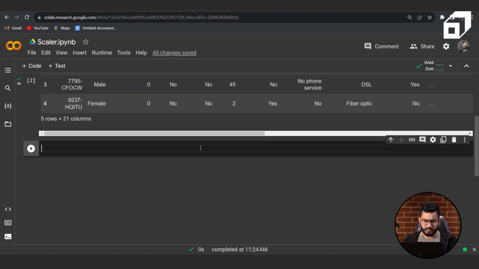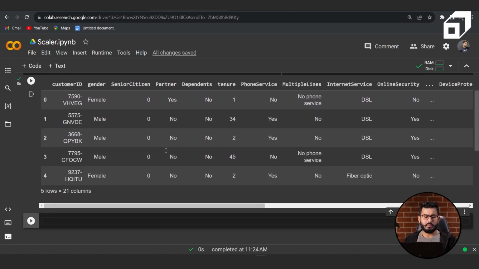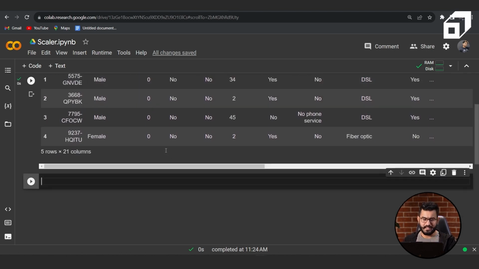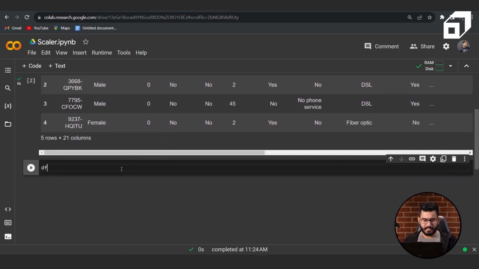Now the very first topic that we are going to understand is how to perform a multi-level filter. So let's say I need to filter my data on one particular attribute, which is gender. So we will first of all take the gender column and then we will equate it to the particular value with which I want to filter.